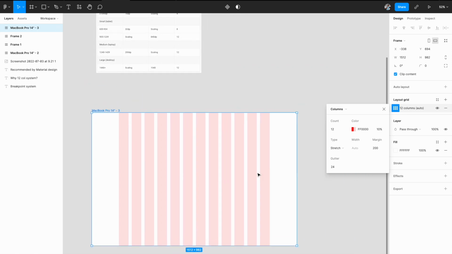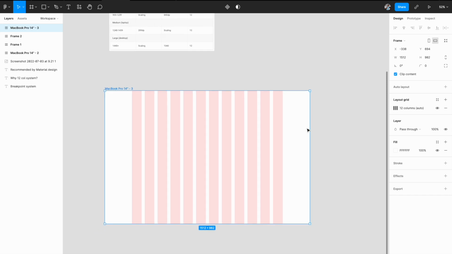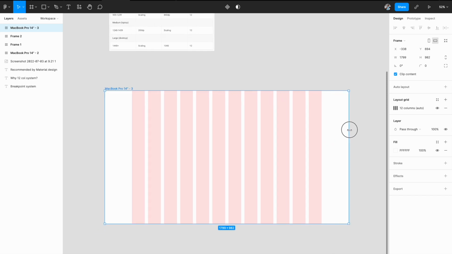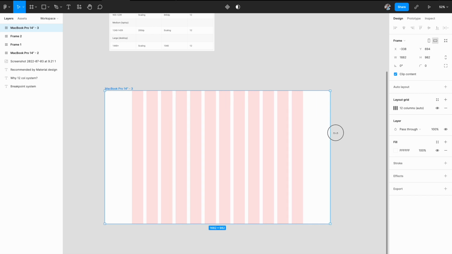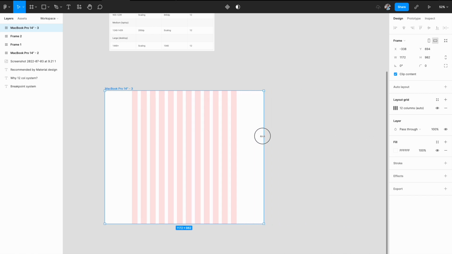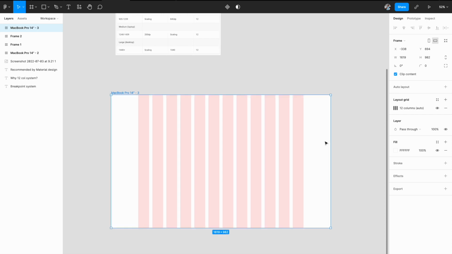And if I show you quickly how it looks when we resize things. So if this is our desktop, and if I just increase this, you see the columns are expanding, whereas the gutter and the margins remain the same because we have fixed them, and the columns are the ones that are stretching, that are scaling depending on the screen size of the device. So this is what scaling means.